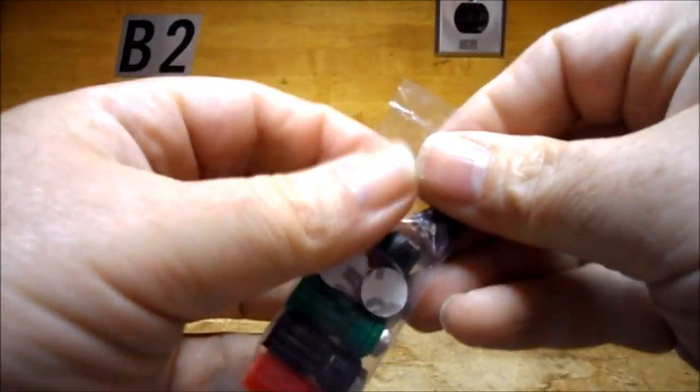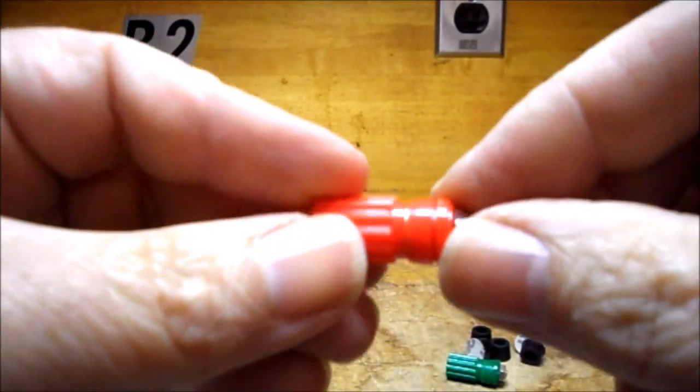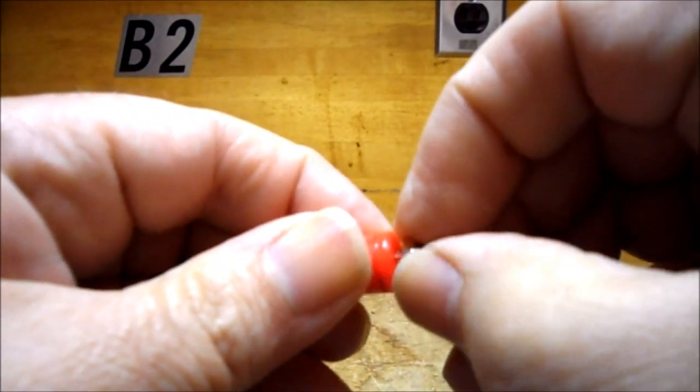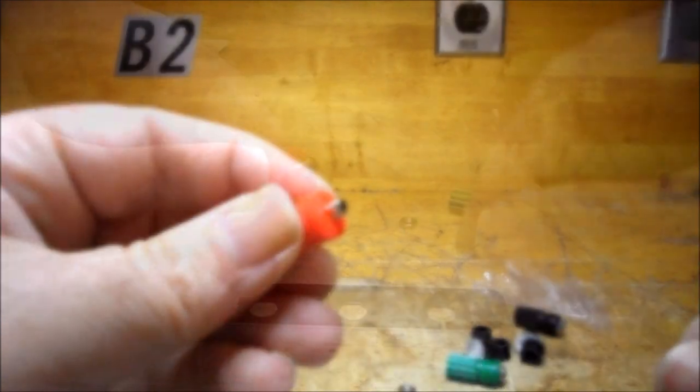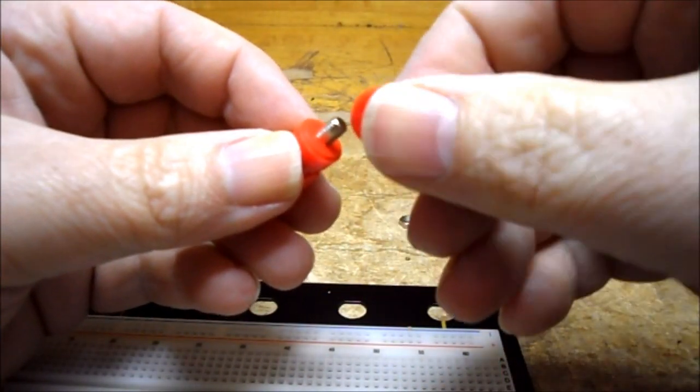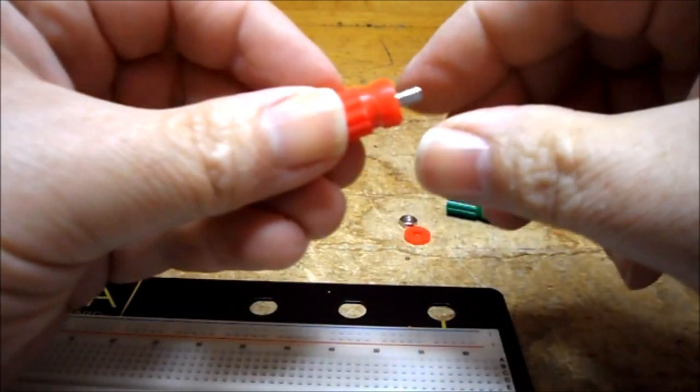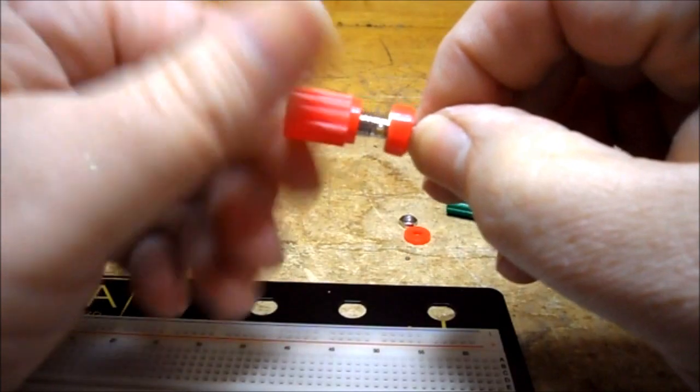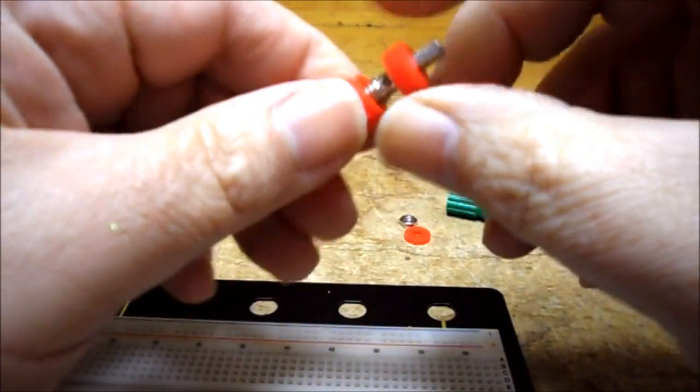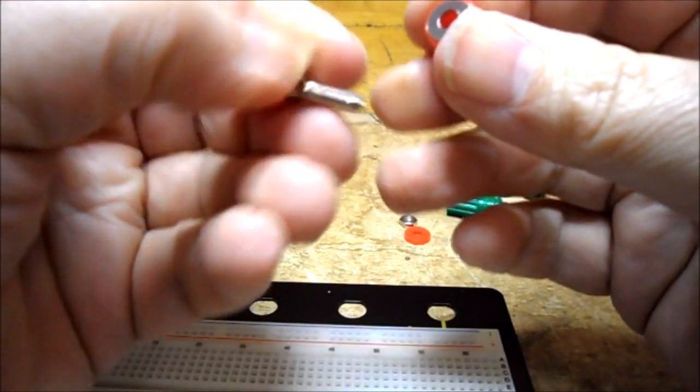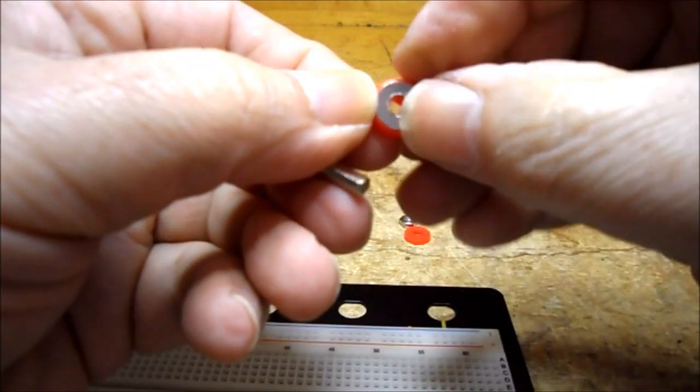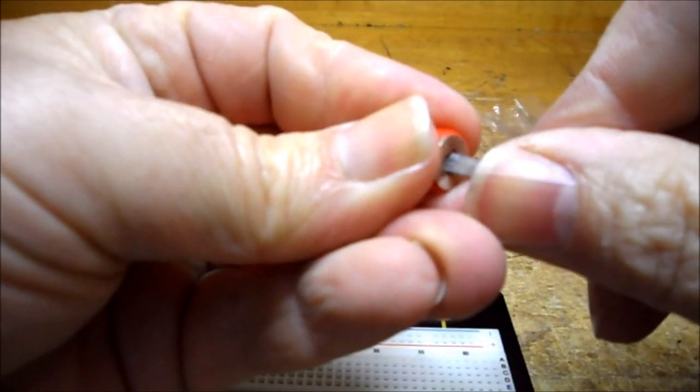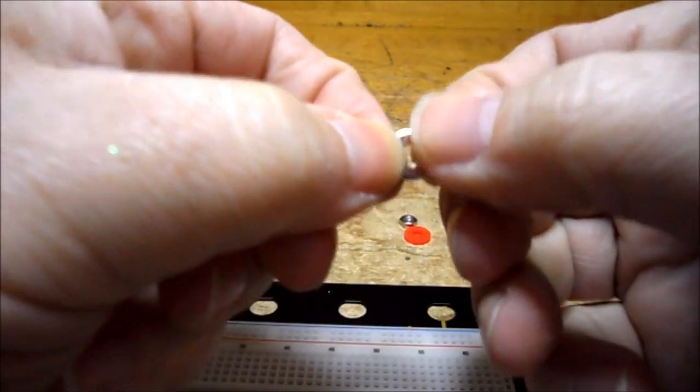As I open these up, make sure you don't lose any of the parts. We're going to start with the red binding post. You can see there's a nut on the end, so the first thing I'm going to do is take the nut off and make sure you keep it. The next piece on here is a little washer. Then you can see that you can unscrew the top piece and if you slide this down it comes off, and you can see that there's a little metal washer there.